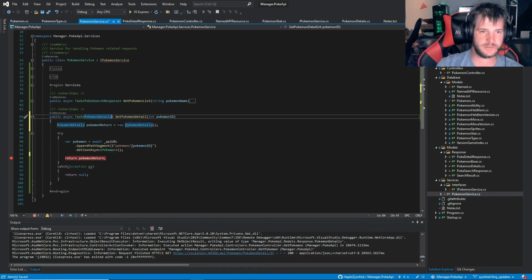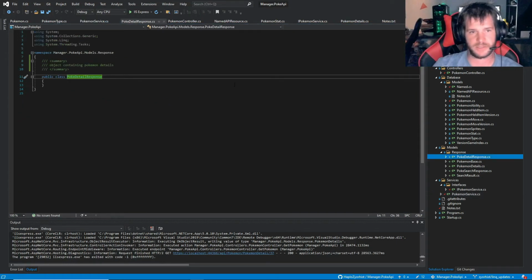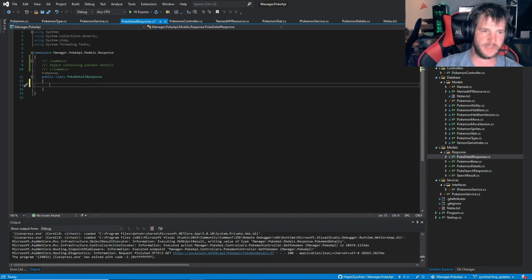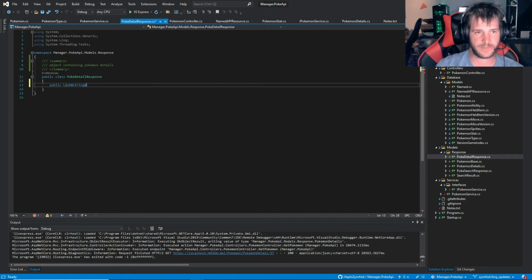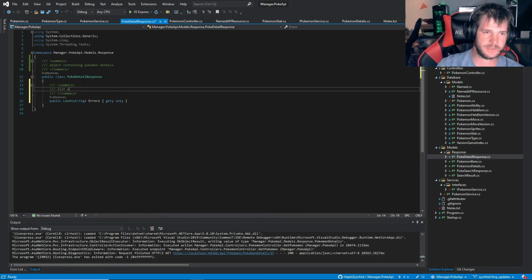Pokemon details. Do I have a detail response? My Poke detail response? Yes, it is going to be, again, a list of errors. So public list of strings is called errors, get set, list of errors for details.